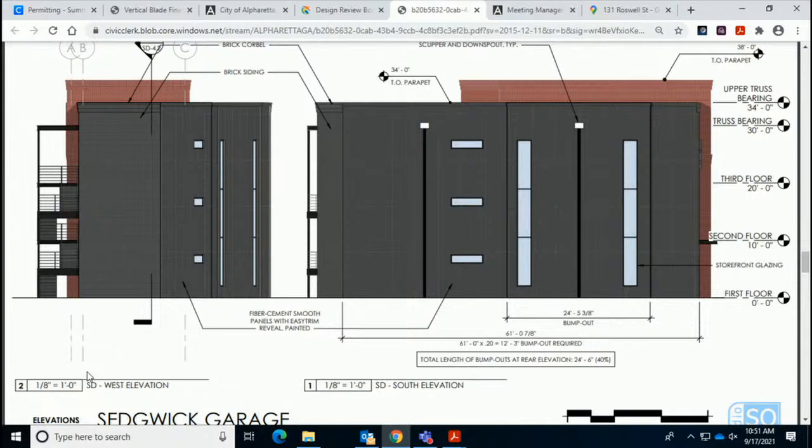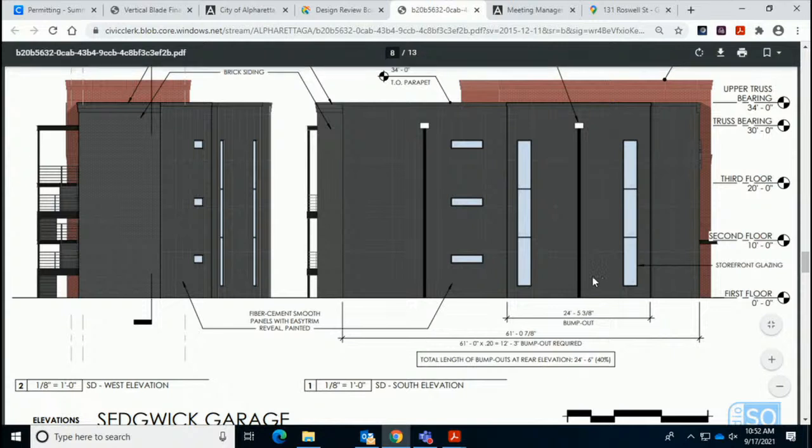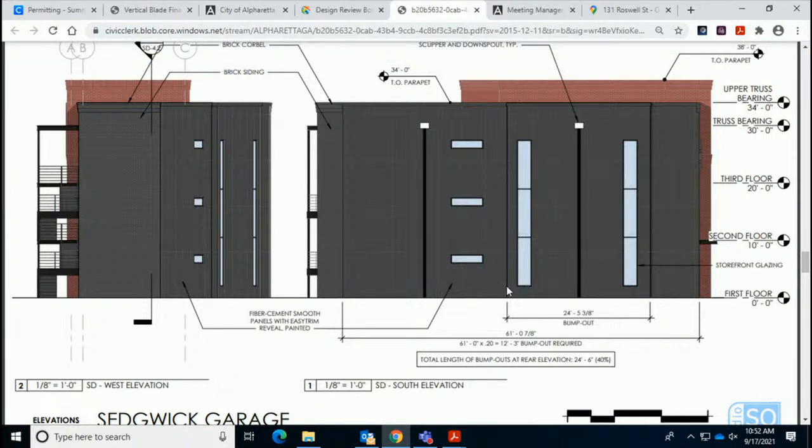I know that y'all are having issues with this, but what would you rather see? Do you want that all bricked? Would you like it more if the cement panels, as you turn that corner from Roswell Street, became brick? Take it back to just past the second set of vertical windows, and maybe that's the brick. Keep going, to that other recess or notch, that corner right there, then you're getting that coverage. And you do some of the bricked-in window theme there too, instead of just a total vertical window, floor to ceiling.